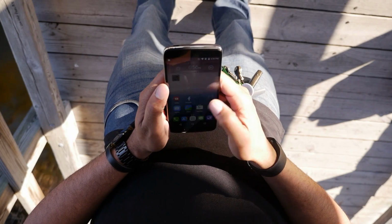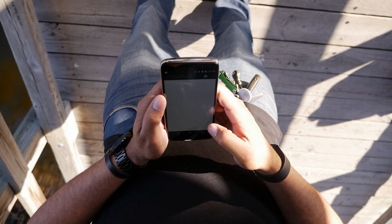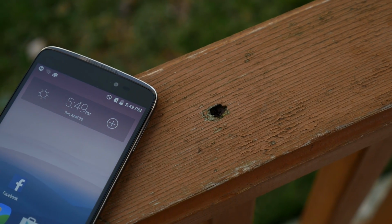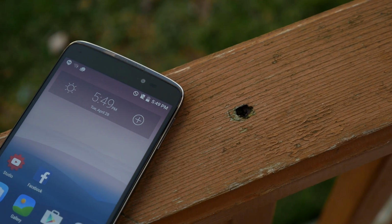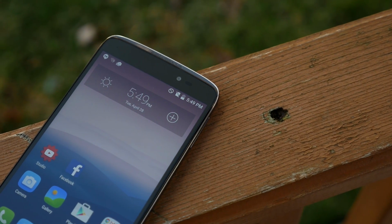It also supports most LTE carriers. When I tossed my T-Mobile SIM card in there, and also my AT&T SIM card, I had no problems at all. I also did a speed test to ensure I'm getting the full capabilities of my carrier, and it worked just fine. Now, everything in regards to signal strength is pretty relative. If I had 4 bars, this phone may show 5 bars, but the signal strength was the same. I did a signal test and also a speed test, and everything pretty much checked out.